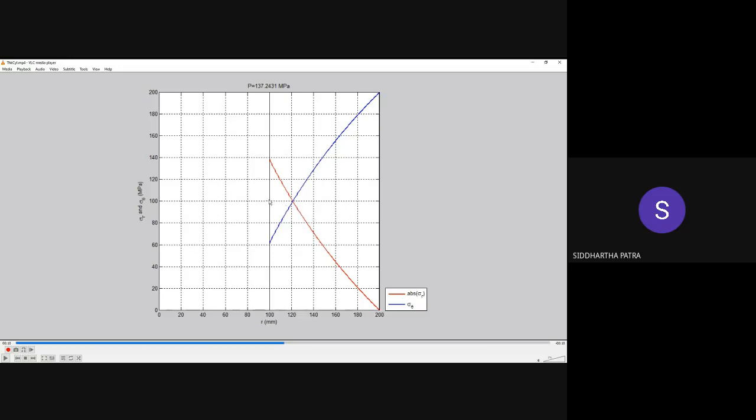For example, this middle line right here, 100 MPa, is actually half the sum of both quantities. It's because instead of sigma r, I took the absolute value, which is minus sigma r. So if sigma theta minus sigma r equals twice k, then sigma theta plus the absolute value of sigma r is twice k, which is 100 times 2. So if the blue curve goes 40 MPa below 100 MPa, the red curve goes 40 MPa above 100 MPa. That way the sum remains constant because I took the absolute value of sigma r.